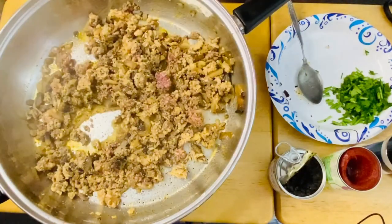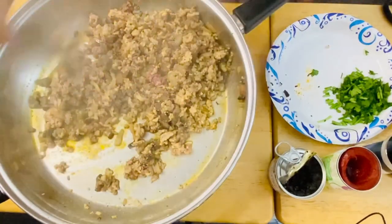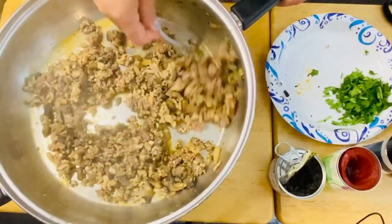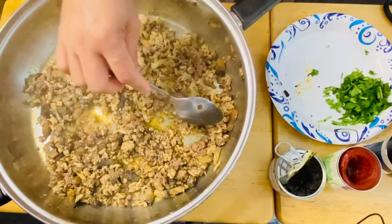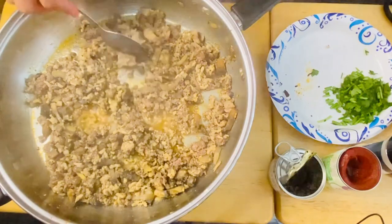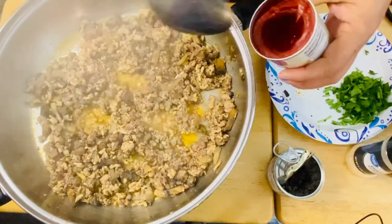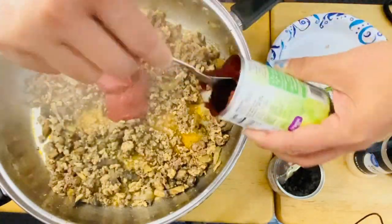Because you know, guys, you want to season your meat, because that's where you get the flavors of your spaghetti sauce. I know some people don't use meat in their spaghetti, but if you put meat, especially two different kinds like this, it tastes so much better. A million dollar taste. So the next thing is our tomato paste. You know what, I'm just going to put the whole thing.